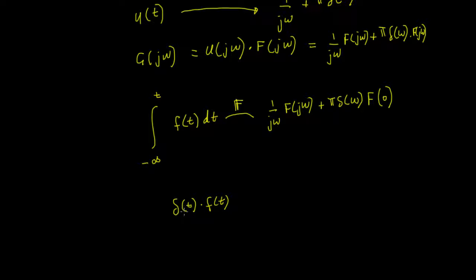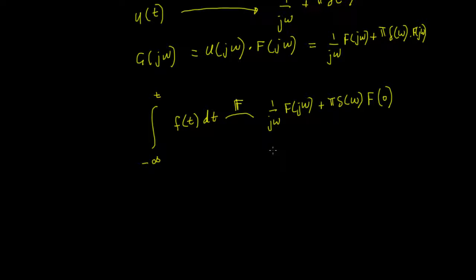It's only defined at t equals 0, and at t equals 0 it's got an area of 1. Okay, so we just use the height of 1, so delta t times f of t would just be the value of the function f of t when t equals 0. Okay, it's really the shifting property. So there's a function of time, it's 0 outside here, it's 0 outside there, it's 1 at that point there, so it's just the value of 1 times whatever that function is, which is just f of 0. Okay, so we can rewrite that as f of 0.